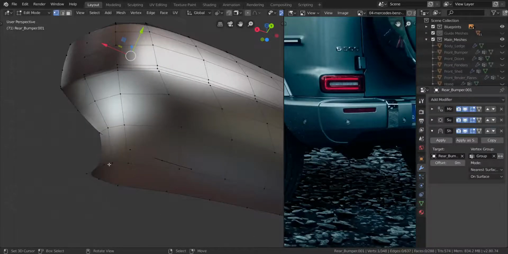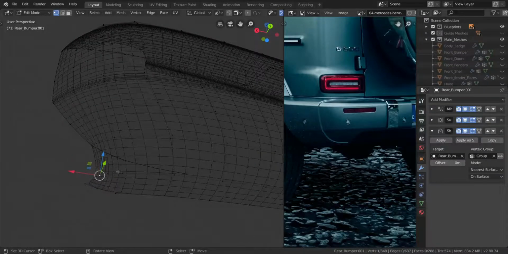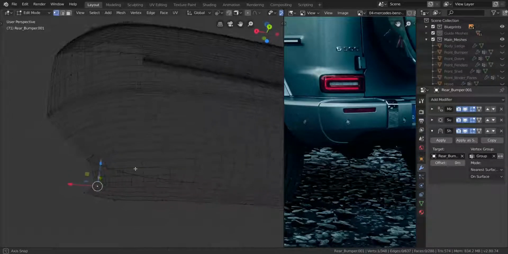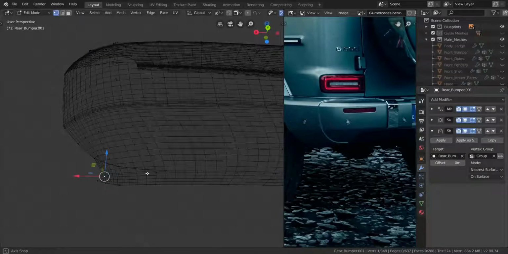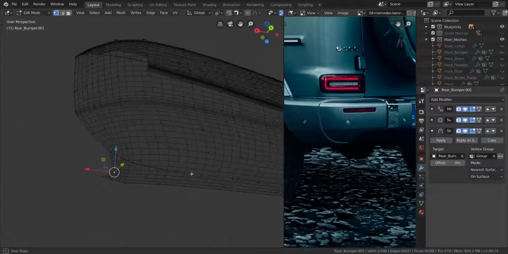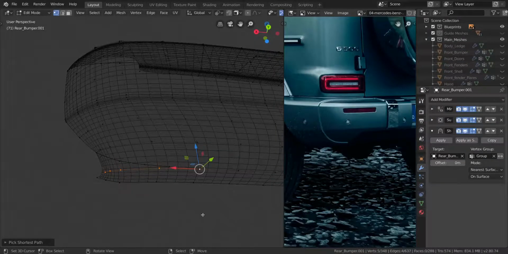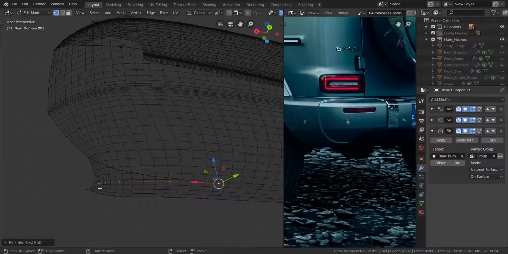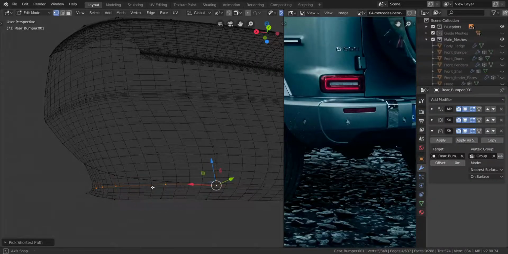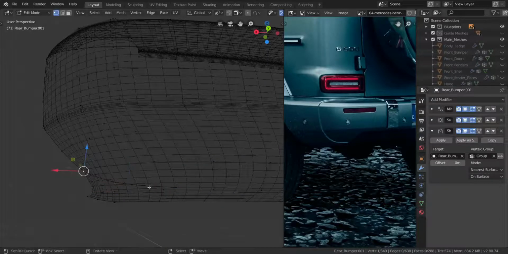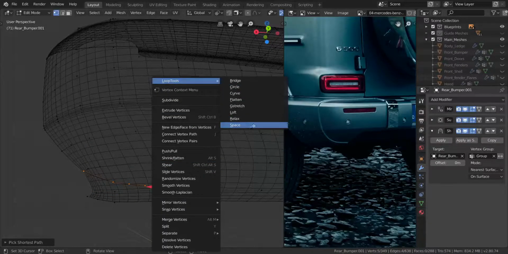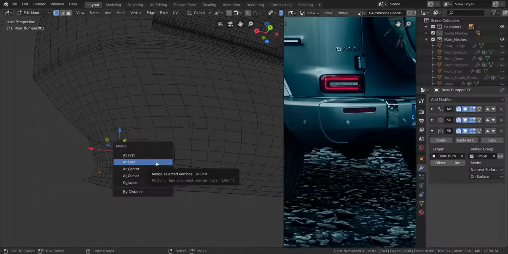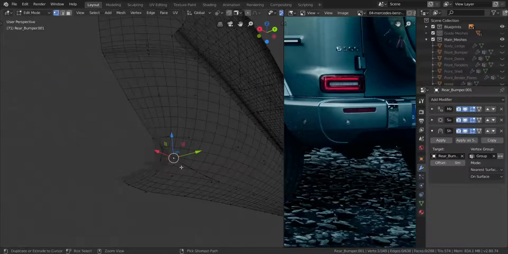So I'm going to take, let me get into wireframe. Let me see, how much do we need in here? We want this to end right on this one, so that means we have 4 vertices in the middle, I'm pretty sure, or 4, no, not 4, 3, so 1, 2, 3. We need one more in the middle like that. So we're going to take all these 4, press loop tools and choose space like that. So with that done, we're going to take this and this, merge it at last. Is that right? Is that the one we want to merge?